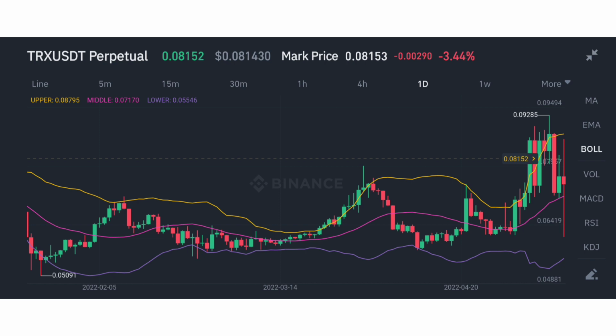All right, now here is the setup. When you want to trade a Bollinger Band, you must first understand that there is a particular point we call the hook of the Bollinger Band. Now, when the hooks of the Bollinger Band are both facing up and down, this is a clear indication that the price of this asset is about to move towards the direction of the volatility. Very, very simple. It's a clear indication that the price of the asset is moving towards the direction of the said volatility.